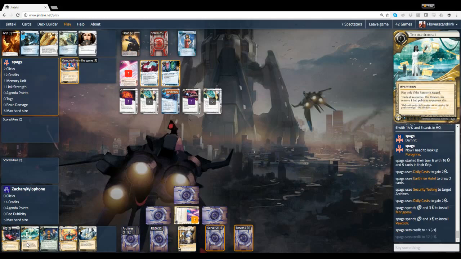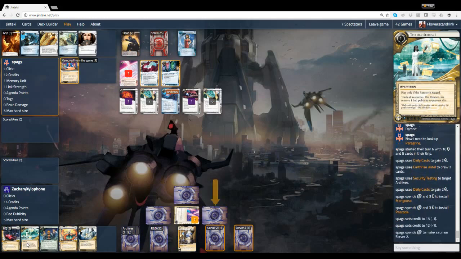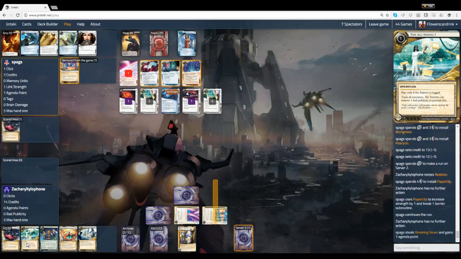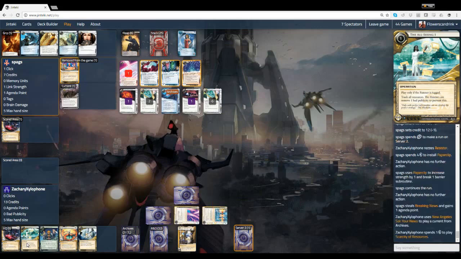Oh, all right. There's a Resistor. Well, Paperclip comes out. This is quite expensive for doing all this. This is going to put Scott in the range of Mid-Season here. I think that what Alex is thinking here is not only could he potentially land the All-Seeing Eye, but if he doesn't, then Spags is going to spend a bunch of money and he's going to be able to Mid-Season him. So great play by Alex. I think this is a fantastic play. Yeah, totally makes sense here.